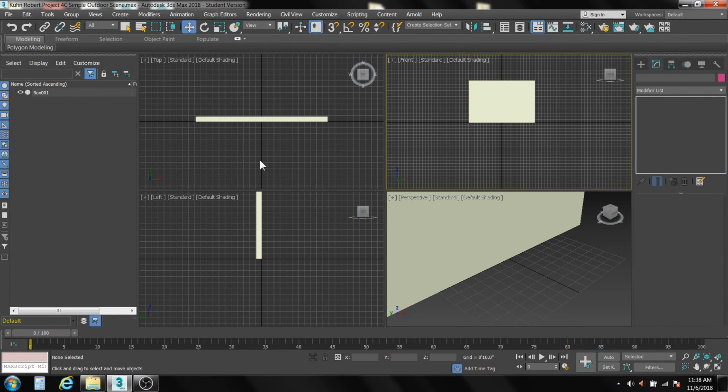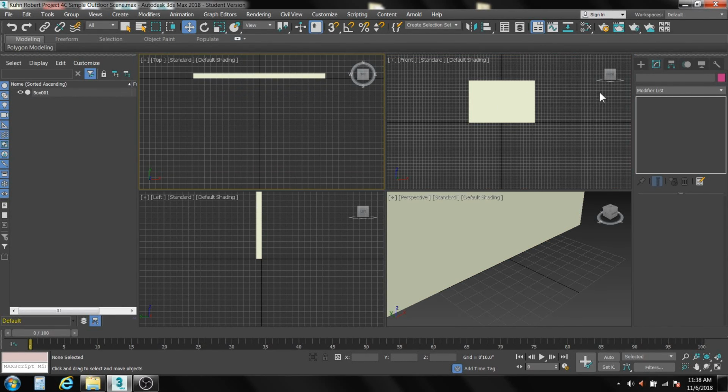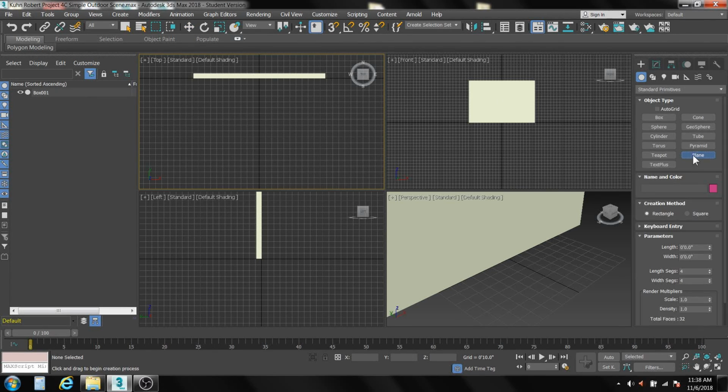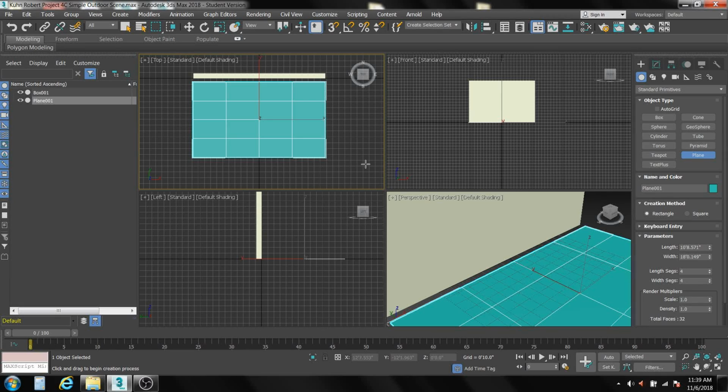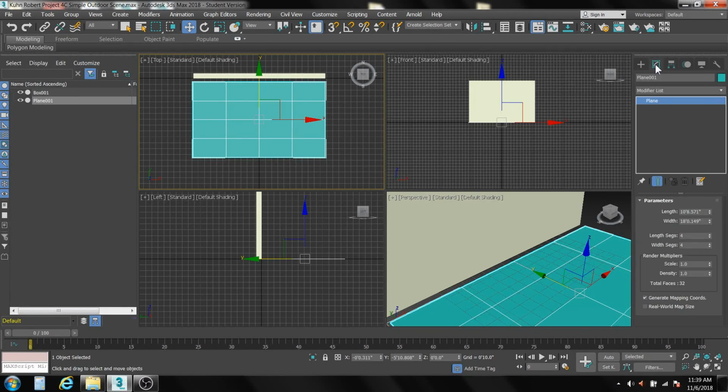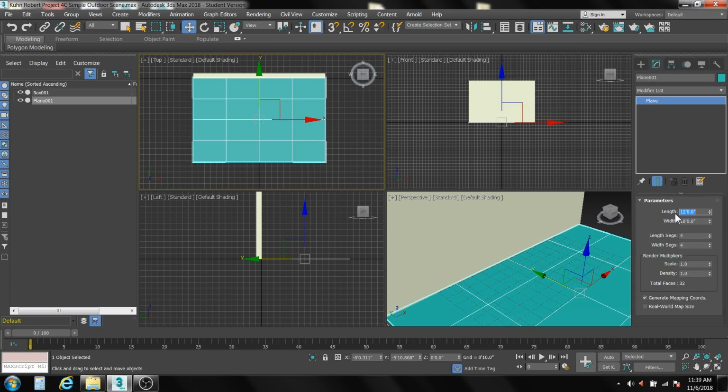Now I'm going to go ahead and put a plane. That's for the backdrop. This will be for the ground. And I'm just going to take a plane and I'm going to draw it out here in my top view. And I'm going to give it a number of segments. So let's see, we made the first one 18. We'll make this one 18 wide as well, and we'll make it 12 as well. So it's just the same as the backdrop here.